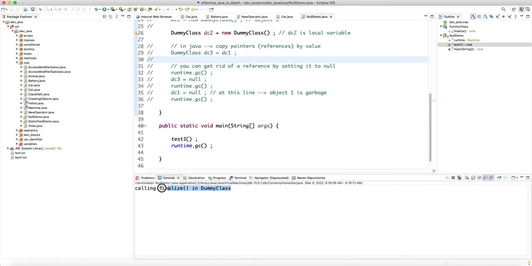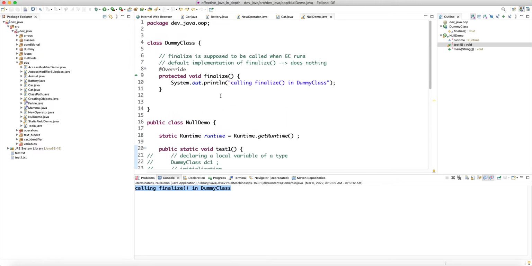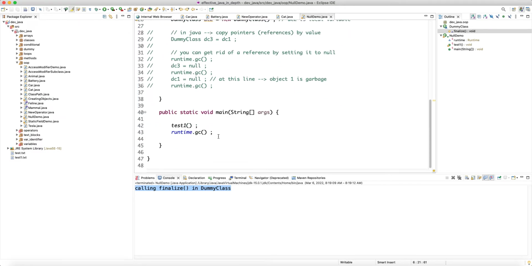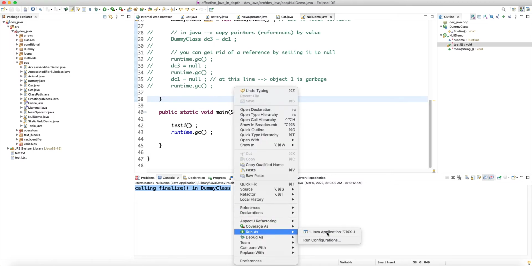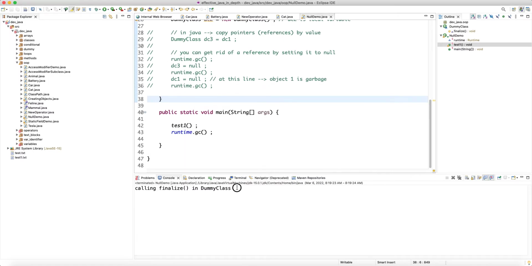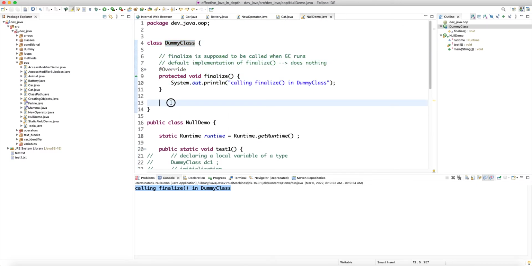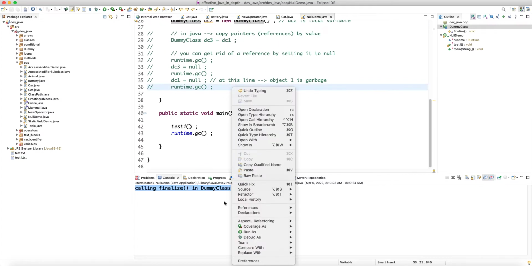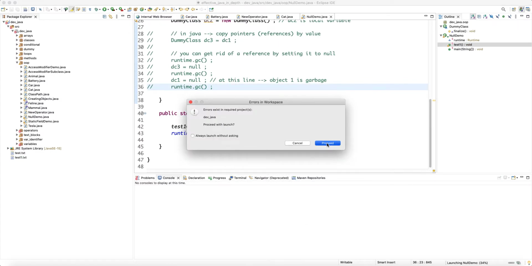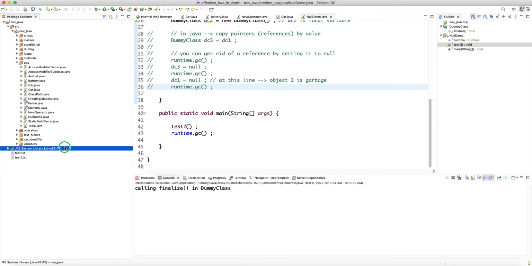Let's proceed, and now you see that it actually calls the finalize. So apparently in JDK 15, if you run this with JDK 15, it actually calls the finalize, even though the JVM knows that this class didn't have any state, so there wasn't really that much memory occupied by this, right? So JDK 15 Runtime.gc definitely calls this.